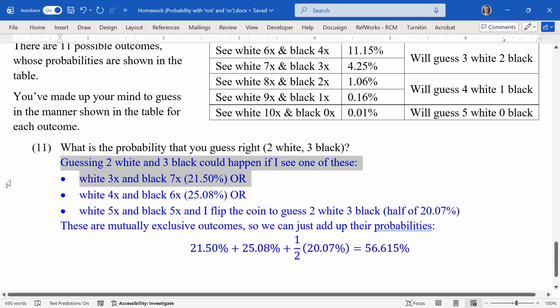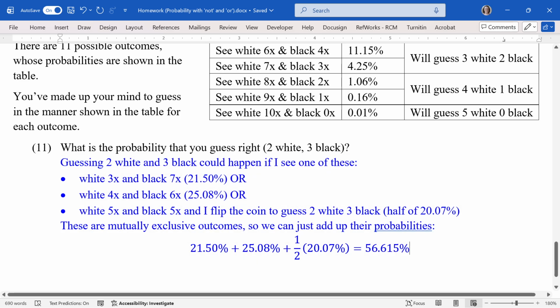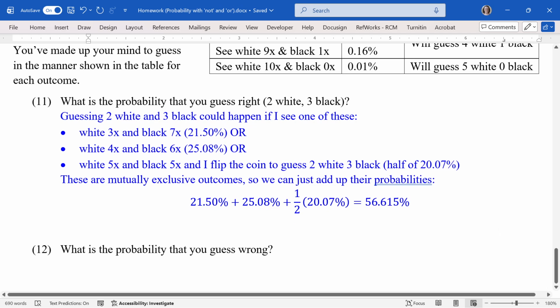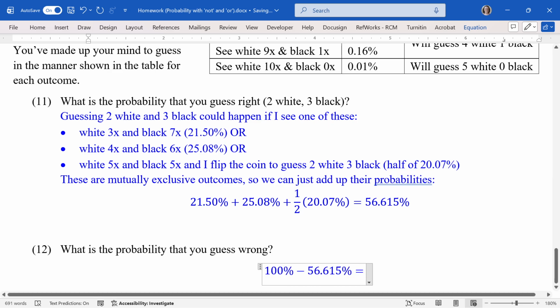This might seem like a kind of dumb discussion, but actually a lot of decisions in life are made based on statistical probabilities. Whether to use this medicine or that medicine, this treatment or that treatment, whether we should build a road in a certain place, whether we should allow people to go a certain speed on the highways. These things are based on statistics, and they are life and death decisions. So the probability that you guess wrong, well, this is your probability of being right, so it's just 1 minus that. Or 100%, since we're in percentage form here. So whatever that turns out to be.